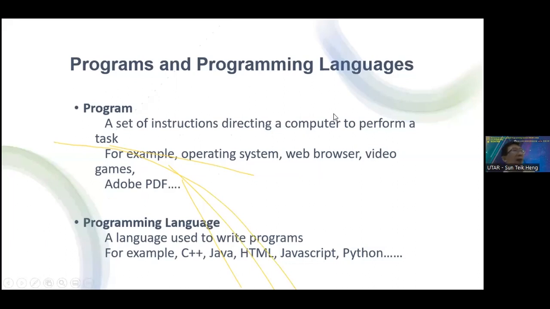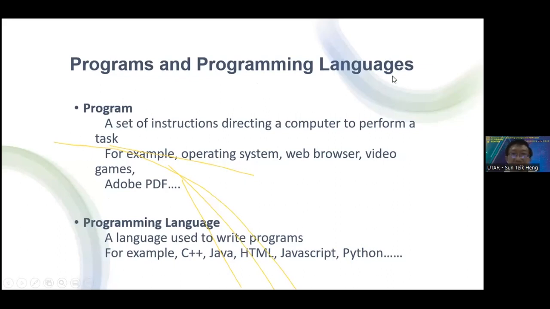So just now you have seen hardware and also software. I mentioned to you about the operating system, that will coordinate between the programs and the CPU. For these programs, like for example, Microsoft Word, Excel, or games or some other application programs, you need to have a programming language. You need to use a programming language in order to develop those programs.